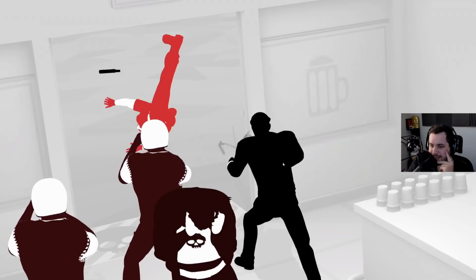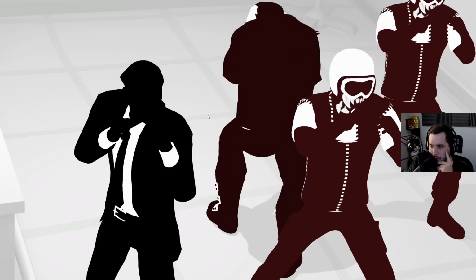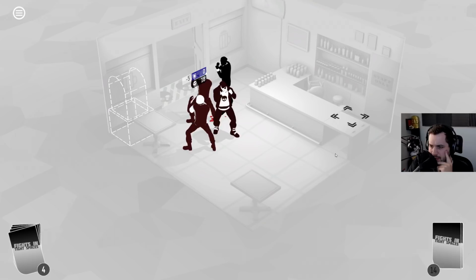And with a quick jolt combo finisher, that seems like a good call. Kaboom! There we go. Alright, dude's got 2 HP. Good stuff. No sweat. Santa Claus is pissed.